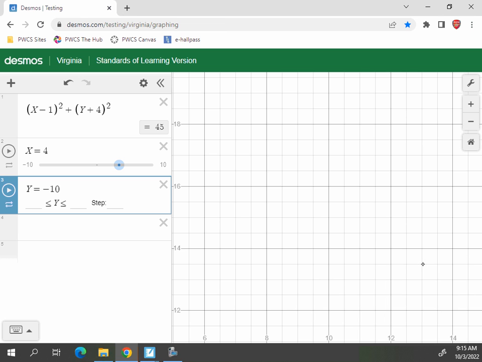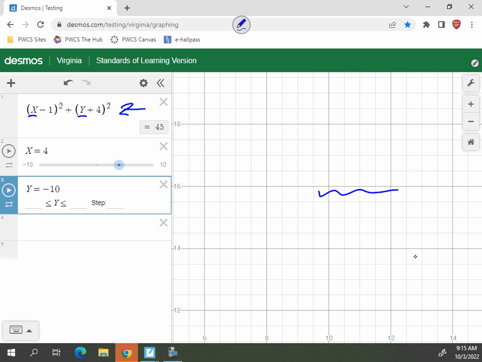So I've typed the left side of my equation that I've already started building. I used capital letters again, capital X and Y, just because if we put lowercase x and y, it's going to try and start graphing something over here, and that's not what we want right now. What we want is the calculator to plug in x and y for us, and we want it to tell us what the right side of our equation is going to be.